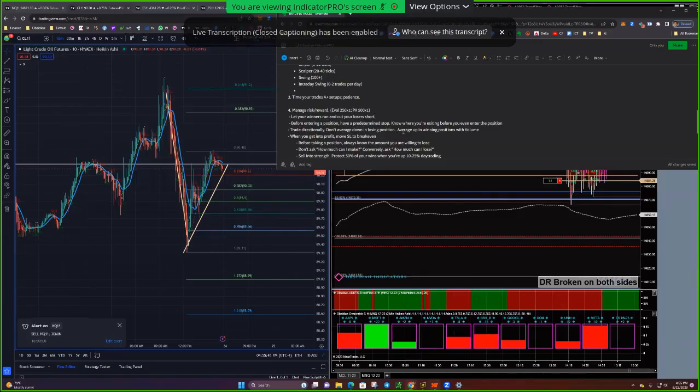Actually, average up in winning positions. That's called sizing up. When should you size up? The safest area to size up is once you're up 50 ticks and the volume is just continually shooting up. That's why I love Tick Strike, because there it just goes incessantly. It goes tick, tick, tick, tick, tick. I mean, it is like a woodpecker. And when I see it go at 50, 60, 70, the moment it hits 50, I'll size up.